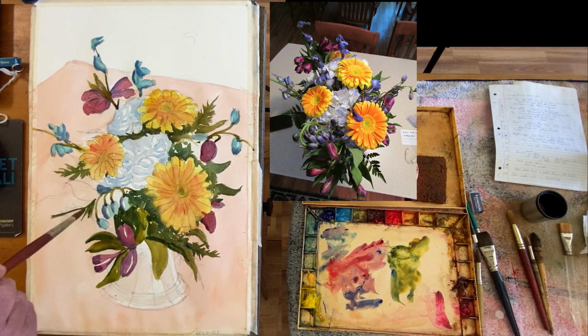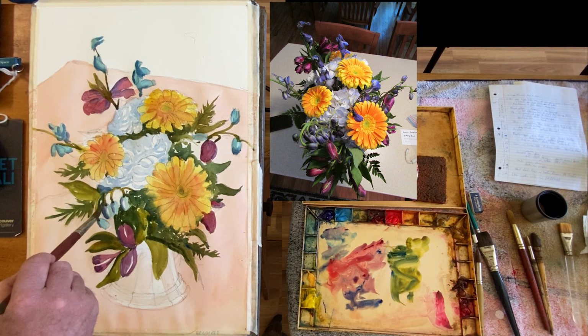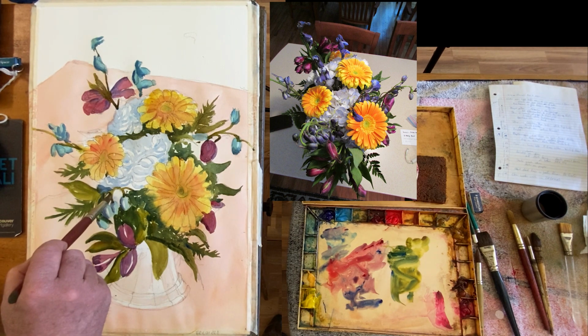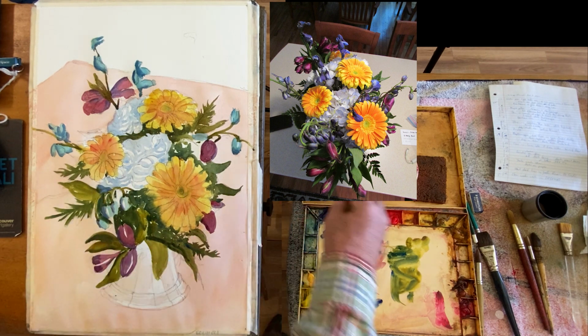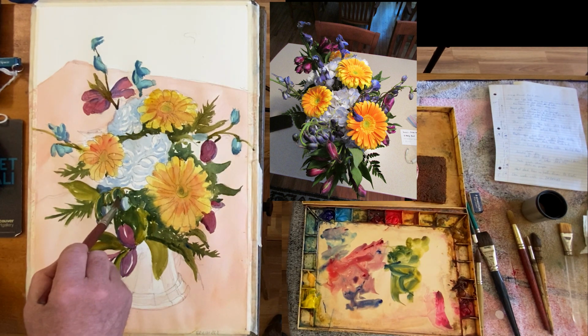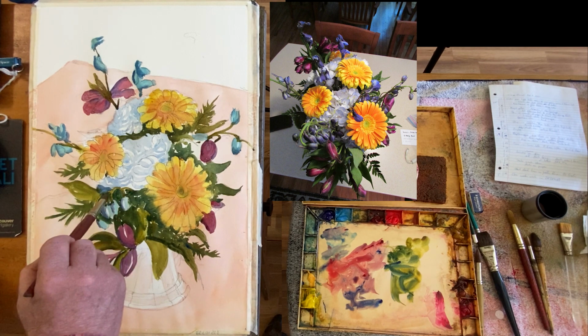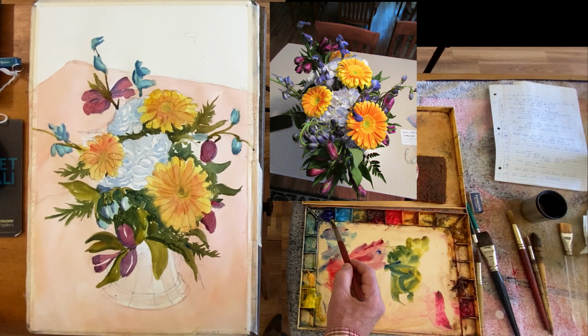Here's another one of these fern things. So cute. Come on, dark green. Here we go. Now I'm going to start painting in between these. I got a pretty big brush here for this. Yeah, but it has a beautiful point. That's the kicker. That way I don't have to reload when I'm doing this stuff.